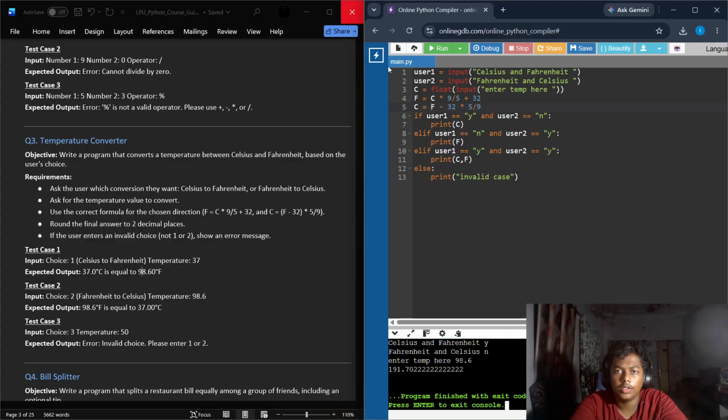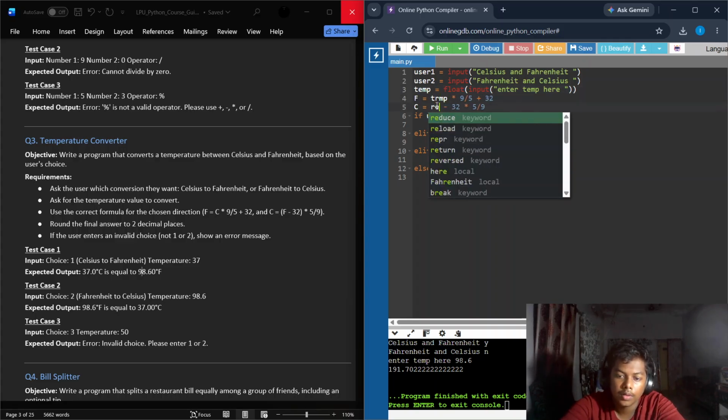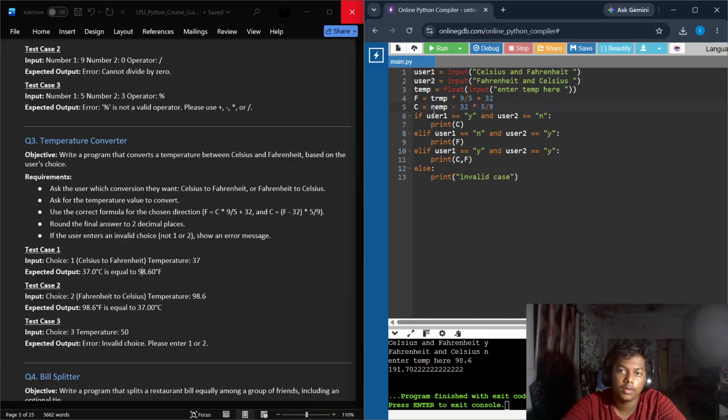Okay, let's change this into temp. Temperature. It's not temp, it's temp. Okay. Let's try to run the first test case again.